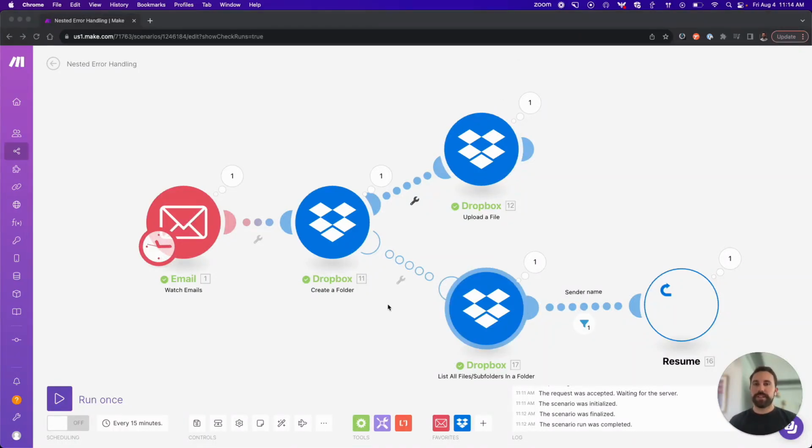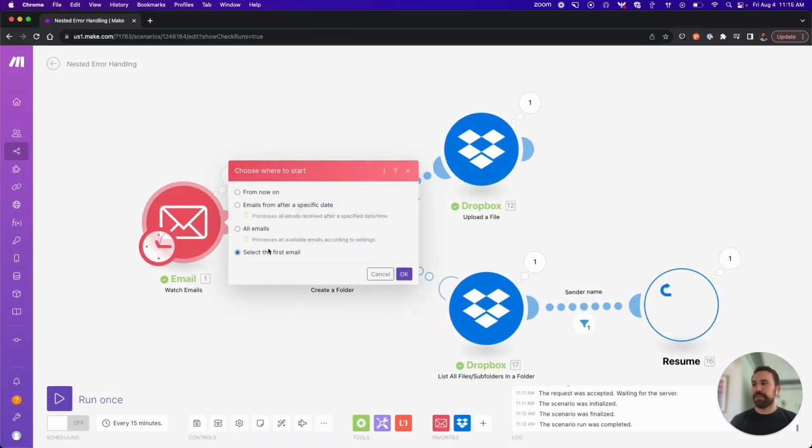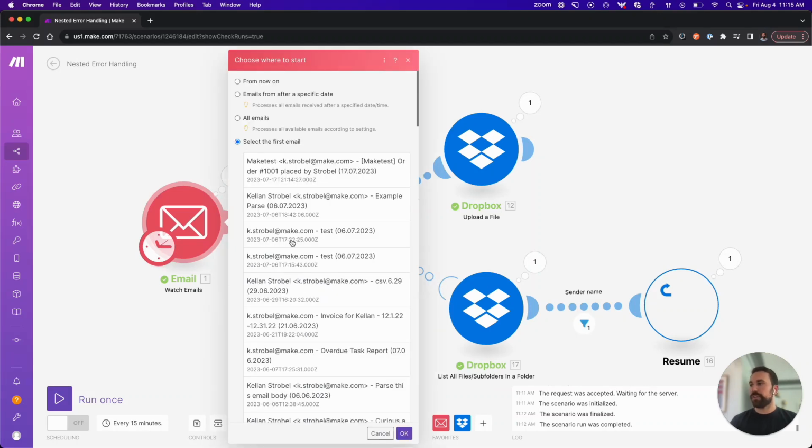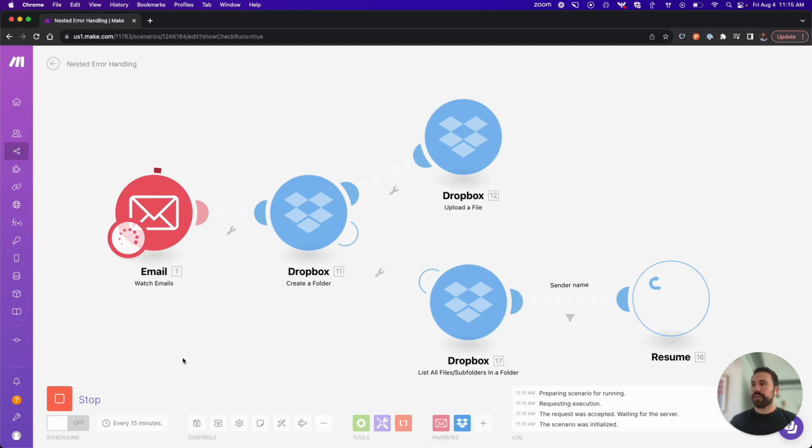Now, it may seem like that is good to go and you've covered all your bases, but what happens if a different error happens, such as the sender name wasn't populated in the email? Well, if we run through that scenario here, and I select an email that does not have a sender name attached to it, then we're going to get a different error type. So here, if I run this, we'll get an error.